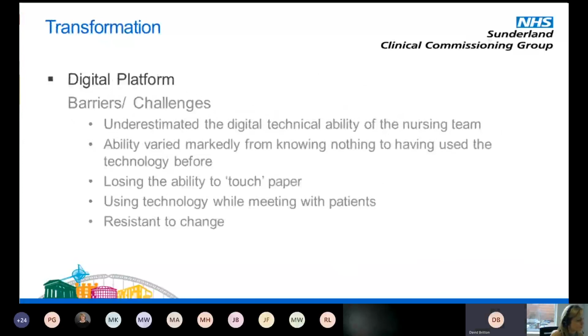I'm talking more about the digital transformation and working with staff. The barriers we found when we went through it: it was all right for me because I'm technically okay from looking at systems. But we were dealing with an assessment team that functioned really on paper and had no idea about digitisation or anything like that. It wasn't a case that we were on a hiding to nothing. It was more that we were starting from rock bottom from a digital point of view, even to the point that when we moved the nurses onto laptops rather than desktops, one nurse turned around to me and said, "Somebody's taken the computer." And I said, "Well, your computer is the laptop that's in front of you." So I thought, this is where we're starting from.